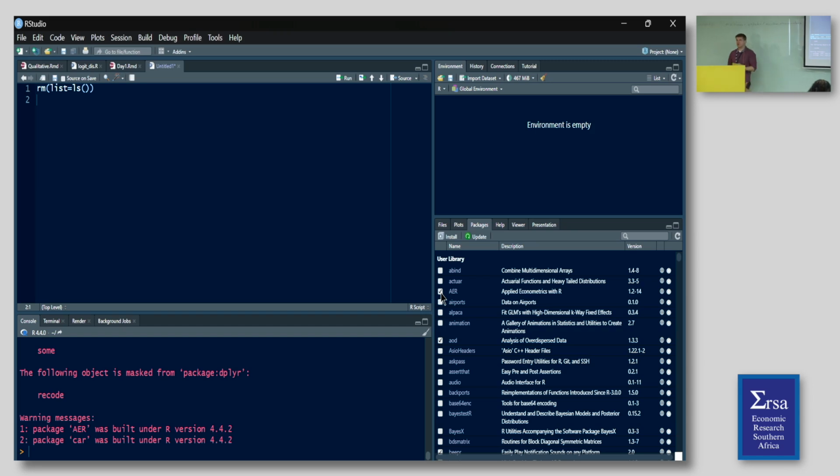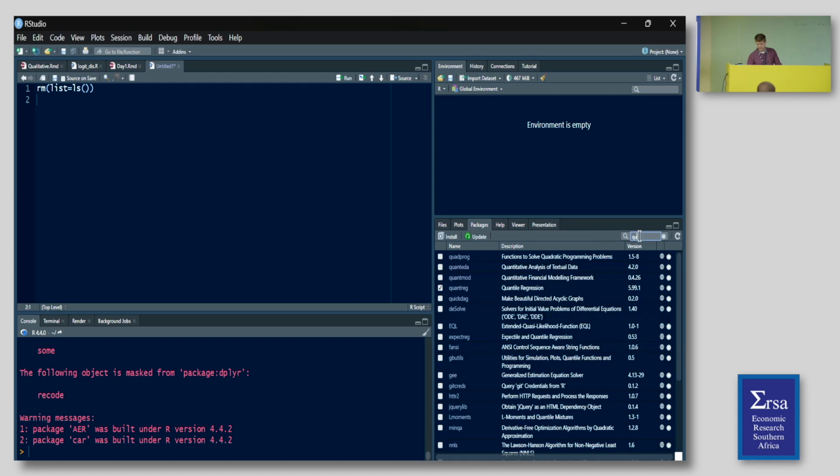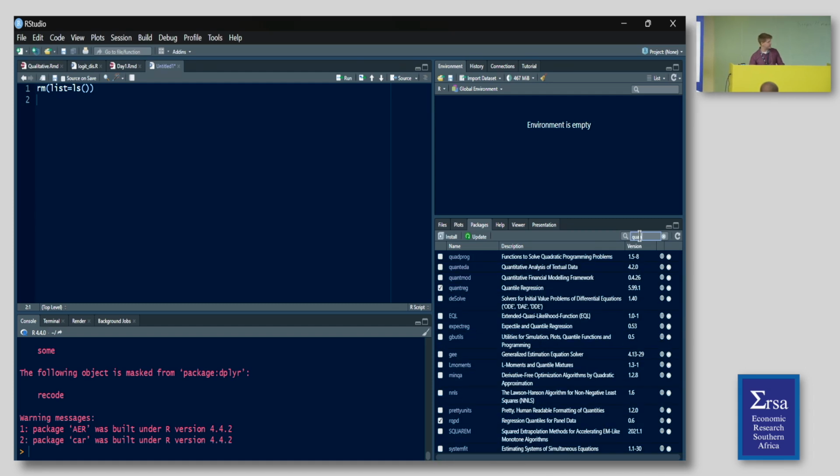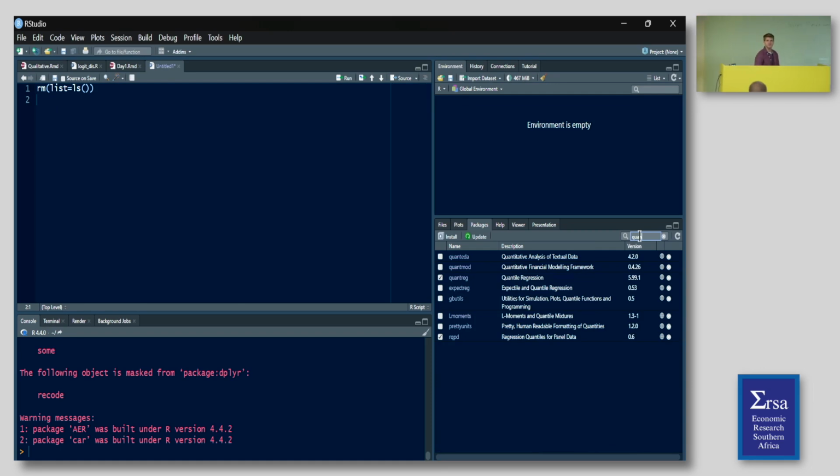If you don't know the name, or you know only a portion of the name, you can go over here and search for it. Like I might remember that for quantile regressions, I only know that it's called quants. Then I can do a quick search that allows me to find the particular package I'm looking for, hopefully.